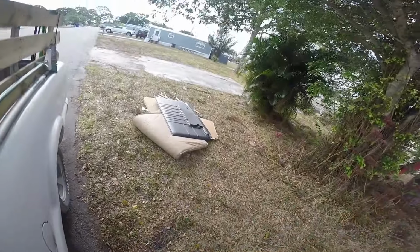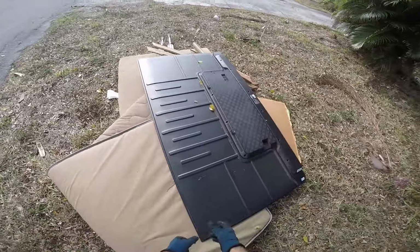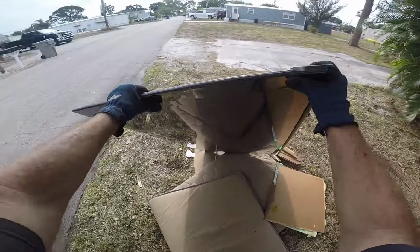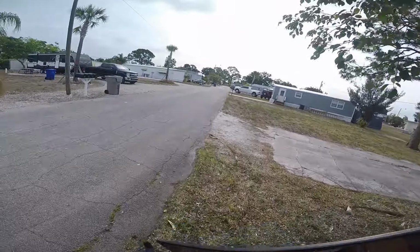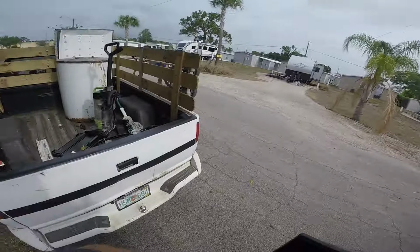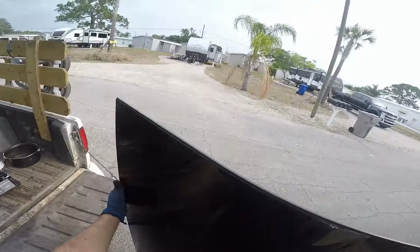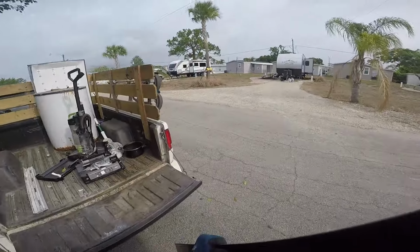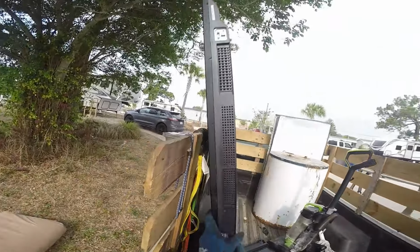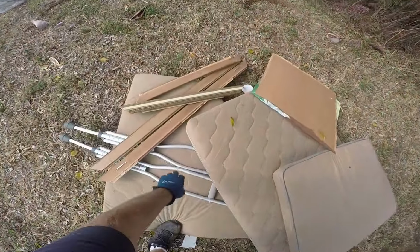Here's an example again. Another TV. Makes no difference to me that it's broken. It's okay to me, because I'm gonna take it apart, and I'll take them all day long. Some scrappers don't want to take TVs.